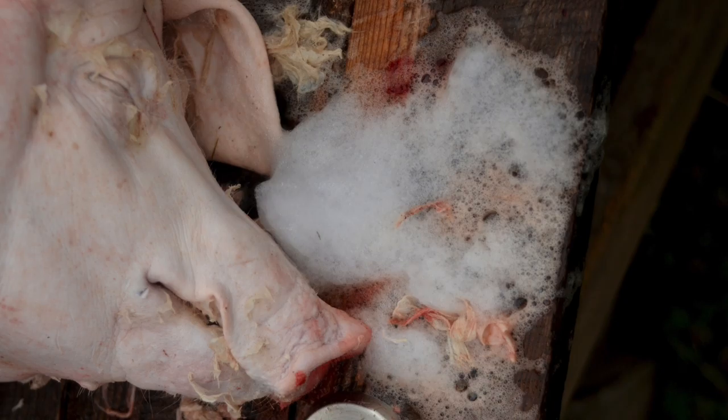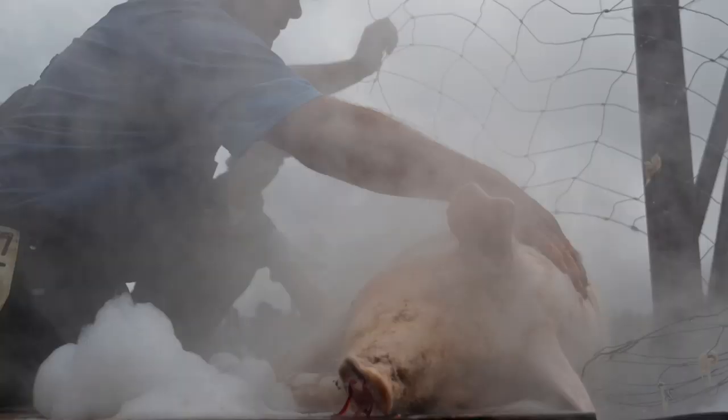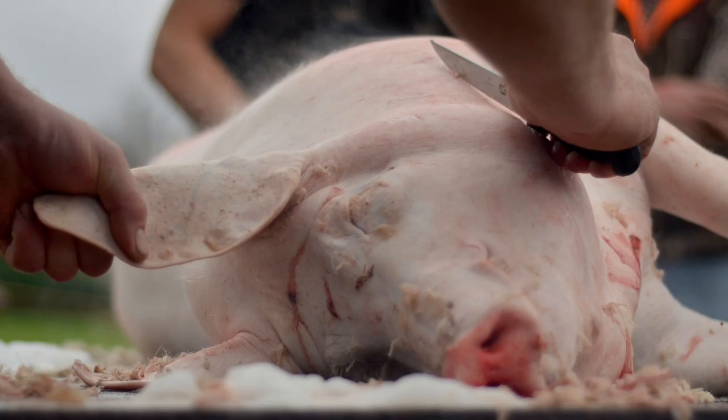Then you'd take him after you did this, and you'd have a big pot full of water. The water wouldn't be boiling, but it would be about 180 degrees or so. And you would put the hog in, roll him in the water, and move him around. You always had somebody that was a hog scraper, as they called him — somebody that would scrape the hog so the hair would come off. The better the hair would come off, the better the hog cleaned up.